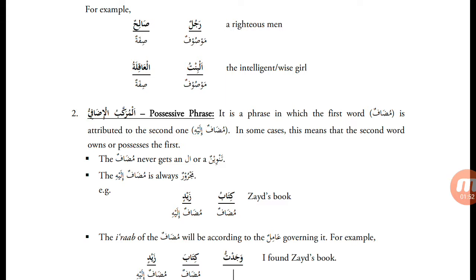So in English, when we translate this murakkab tawsifi, we begin by mentioning the sifa and then the mawsuf. But in Arabic, the mawsuf is mentioned first, the one who is described, and after that the sifa, the description. In English, the description is mentioned first, after that the mawsuf. So this is the difference. Same with Urdu. For rajulun salihun, we will say Nek mard. So Nek is the sifa, this comes before the mawsuf. But in Arabic, mawsuf comes first, then the sifa. Rajulun salihun, a righteous man.